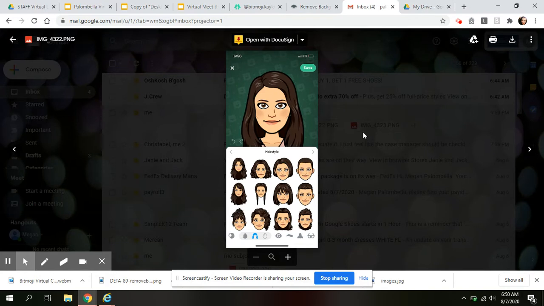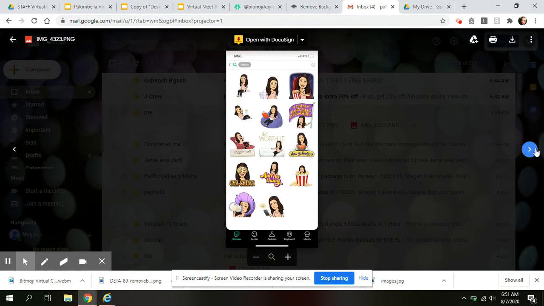This is the first screen. So like many other programs with avatars, you are customizing your skin color, your face shape, your eyes, your eyebrows, your nose, makeup, hair, your clothing, body type. And then you're going to save it. And then once that's done, you're going to go down to the bottom. So you save the avatar, you're going to go to stickers and then search sitting.